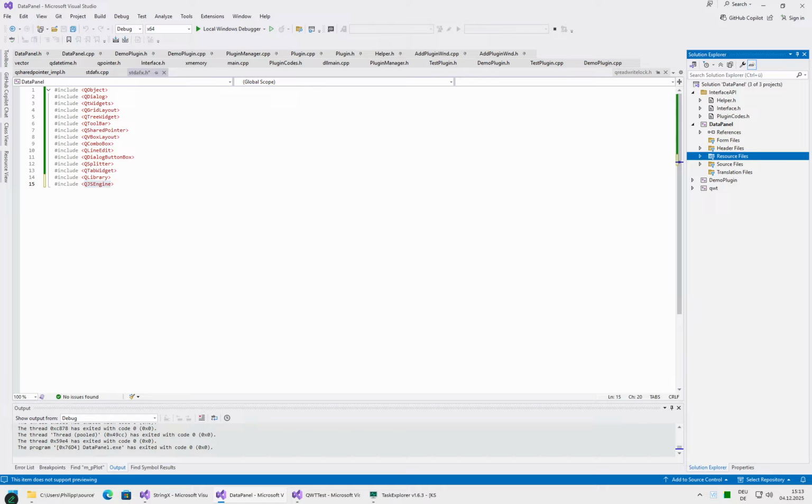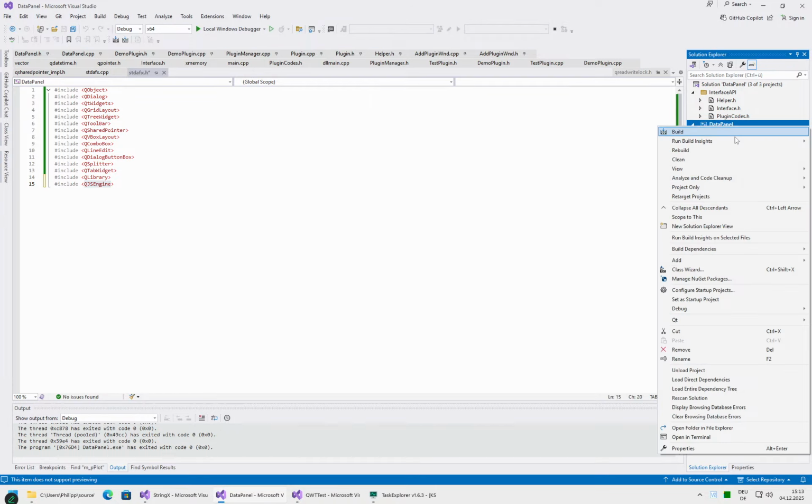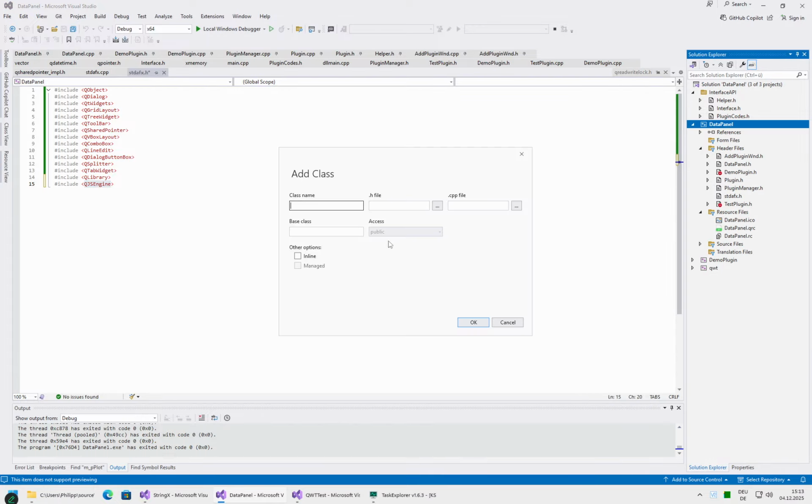And these bindings can be done in two ways. They can be very simple, which just means you can call functions in the global scope and that's it. Or you can make very complicated bindings where you can expose own objects with functions and members and everything you want to create a rather complex scripting environment. So let's here add a new class. Add new class.